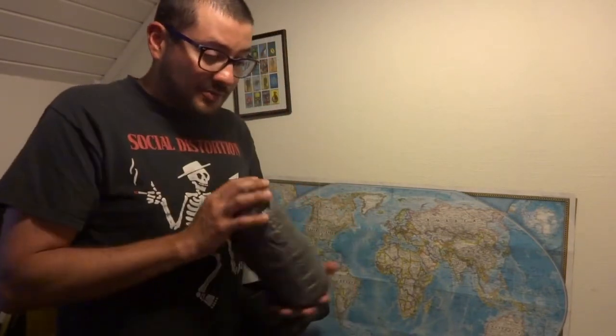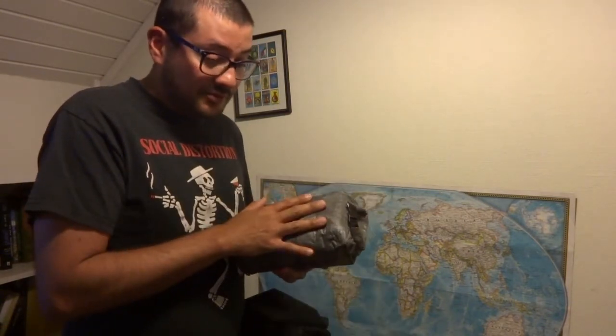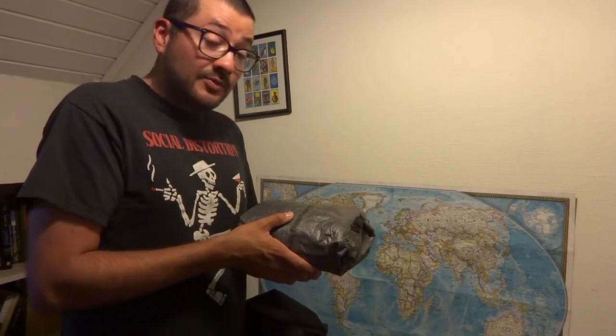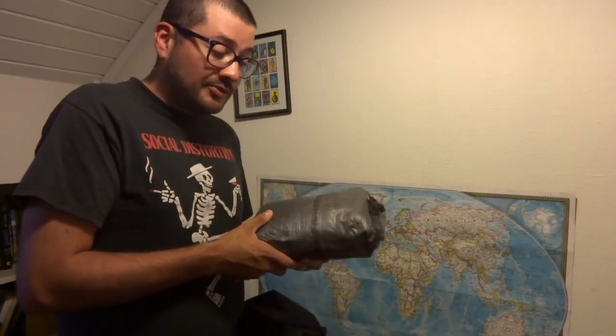And here's my clothing bag. In here I have a down vest, a Borah Gear down vest. I've been using that for years now, love it. On that night when it got to 4 degrees out, I was very thankful to have that. It kept me toasty, combined with my sleeping bag.